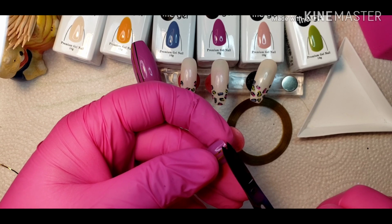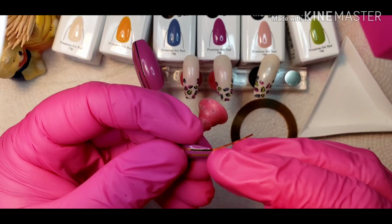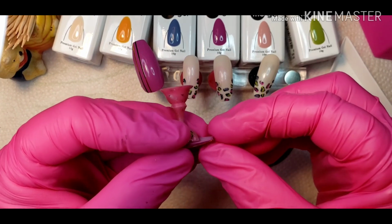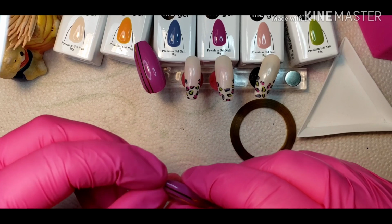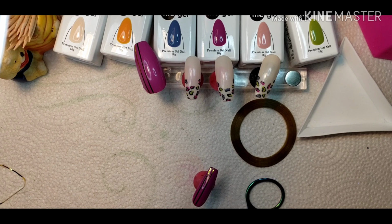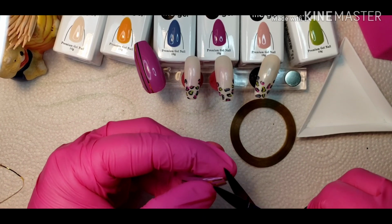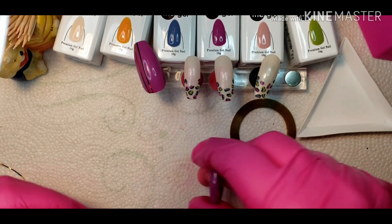At least those nails. The shimmer in the nude, the Lovely Wedding Day, I matted those and the shimmer still comes through. Like, those polishes are amazing. I really do love those. My favorite is Wedding Satin Day. It's a little darker than this light cream, but obviously it's not as dark as the chocolate one. But I really love that. That is my favorite nude polish that I jump to every time I need a nude. That's the one I go to. But I am liking this one and the chocolate one.